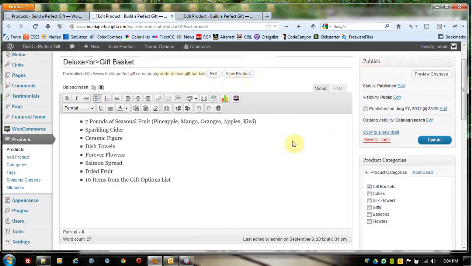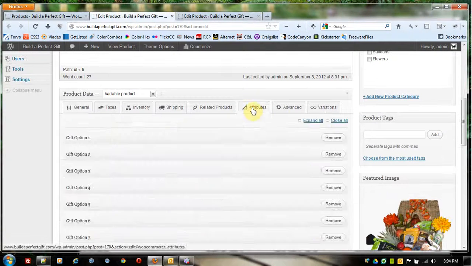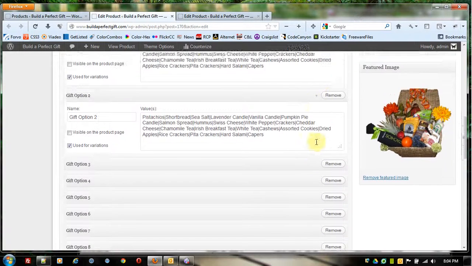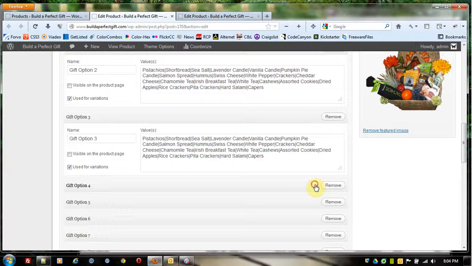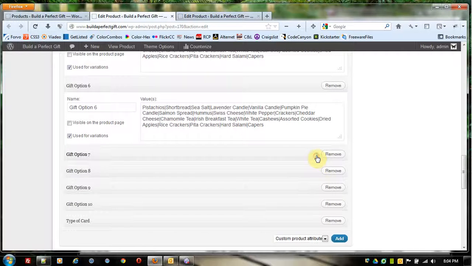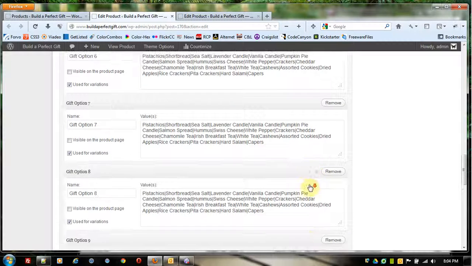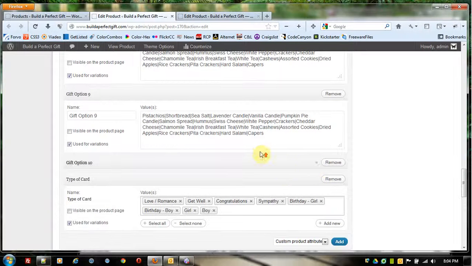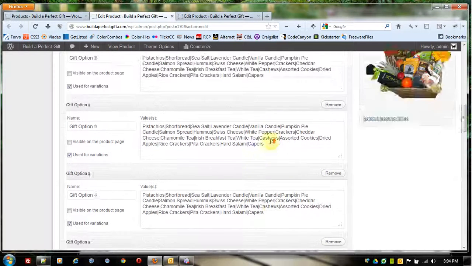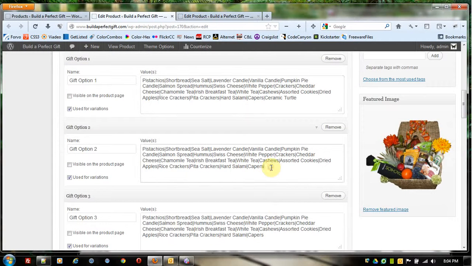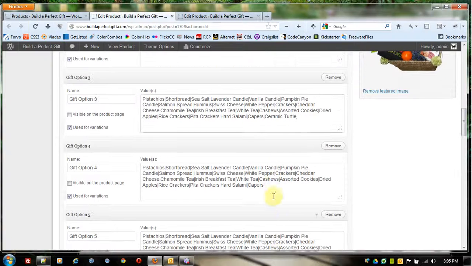Now we're going to come down here and back over to Attributes. And now you see we've got 10 attributes. But we just copied before, which means we should still have this in memory. Yep. Wrong one, right above it. And I'm just going to come here and paste that in at the end of each one.